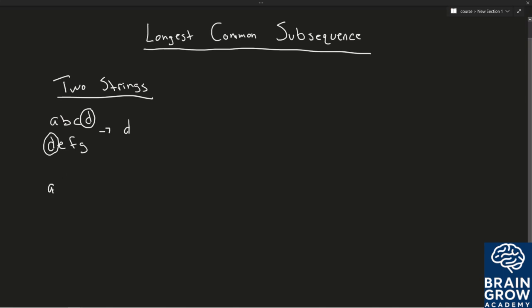And then in another example, let's say we have A, C, I, and O, and then down here we have B, O, I, and Z. Well, we see that we have an I and an O here, and an O and an I here. Therefore, our longest common subsequence is O and I. So overall, the concept there is pretty easy. It's not too difficult to understand what we want to do. But adding in dynamic programming gives it that little extra layer of complexity.